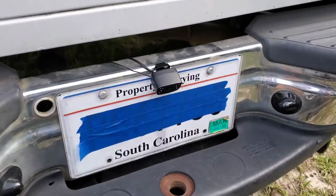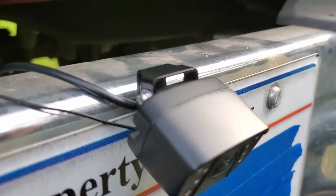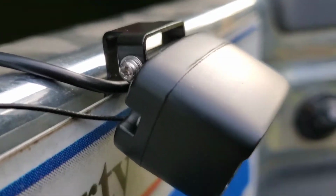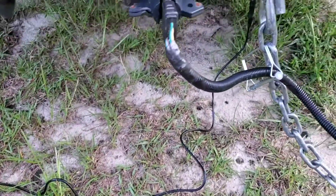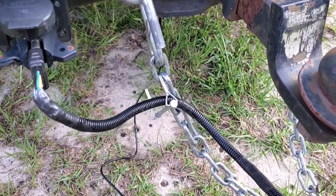Stand by. All right, so I got it mounted up there. On the sides, there's a little Phillips screw on each side that you can adjust this up and down. And I've just got the wire hanging down here. I'll tidy all that up. Let's go up front and see if we can hook that up.